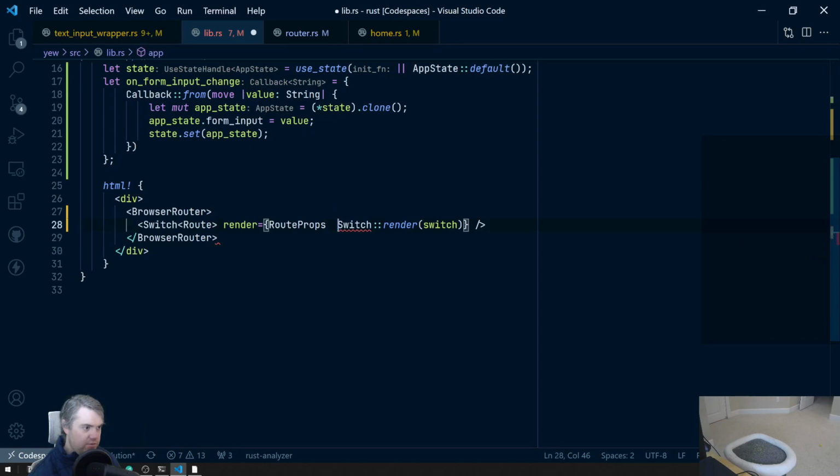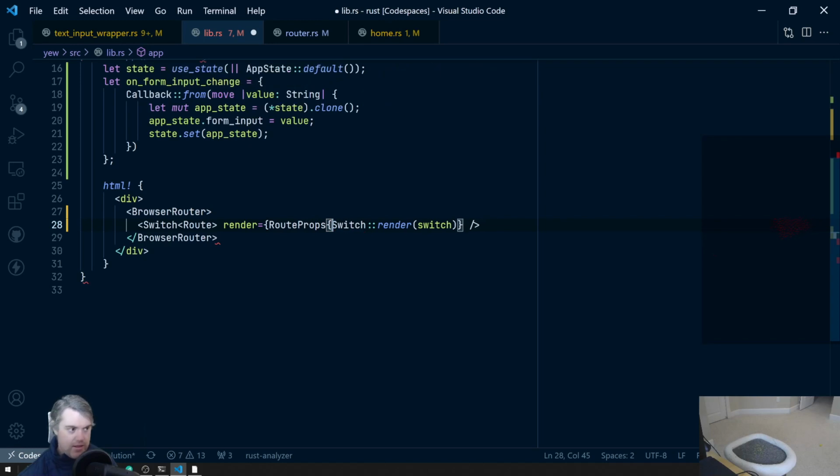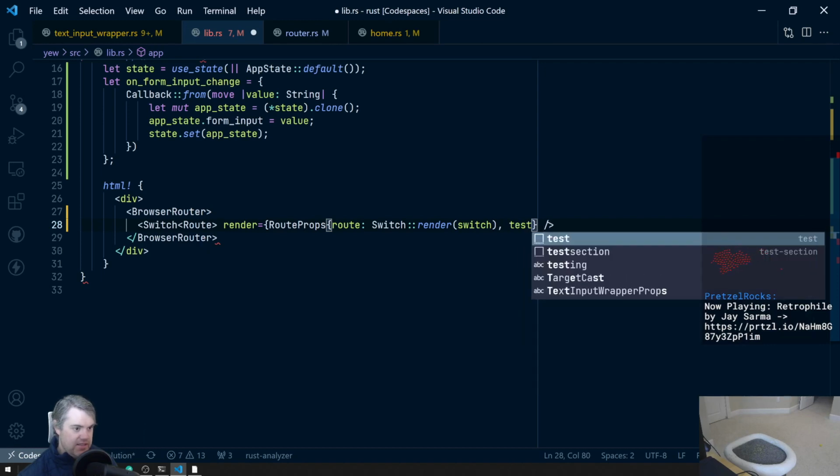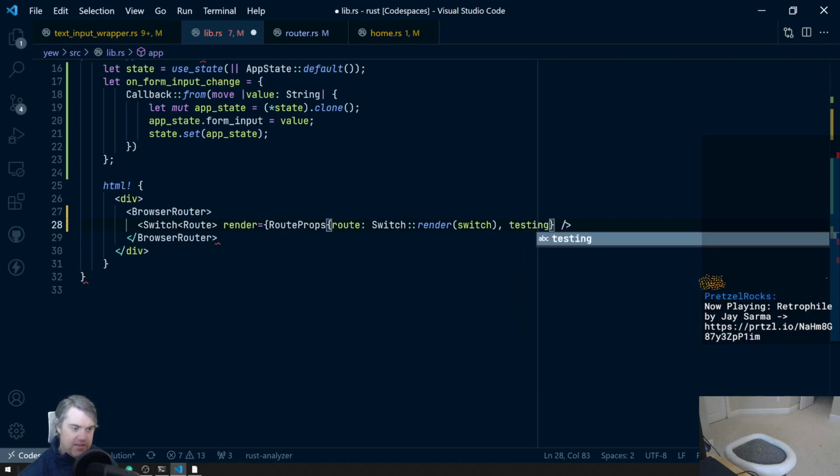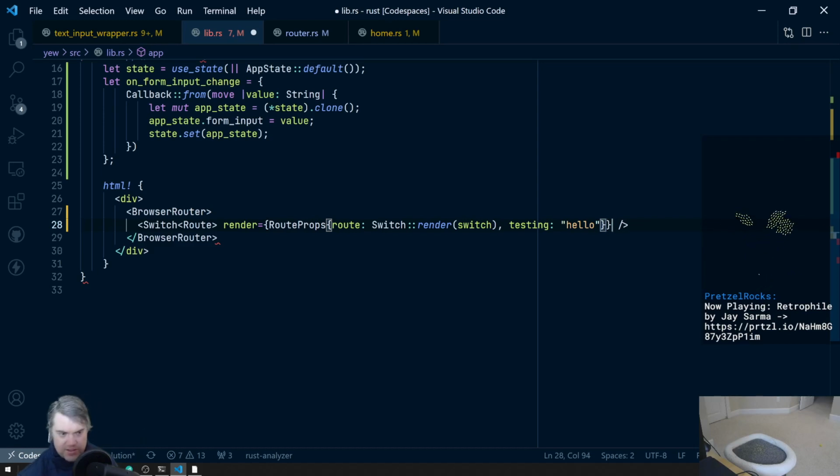Okay, so I want route props. Route becomes this. Testing becomes like hello. Then you close and you close.